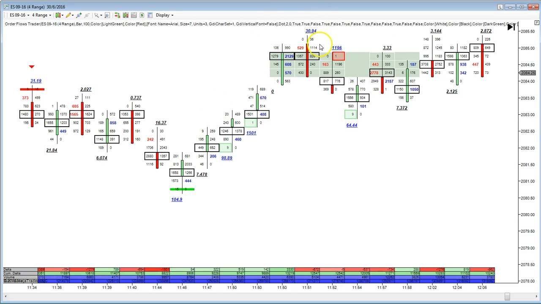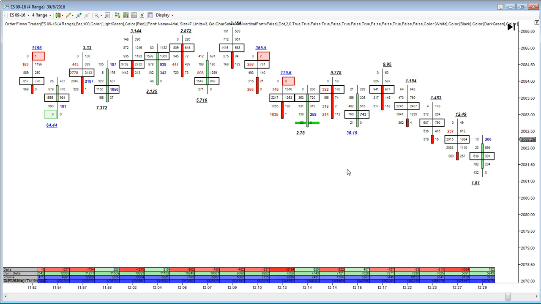People say, well, where's your profit target? Well, I know where my limit is. I mean, my loss, my stop is going to be. But once I'm in a trade and I see things in the order flow telling me that there could be a little bit more to it, like I see ratio, I'm inclined to want to stay in it. I don't want to just bail right away.